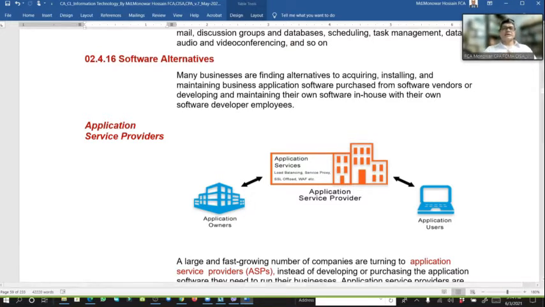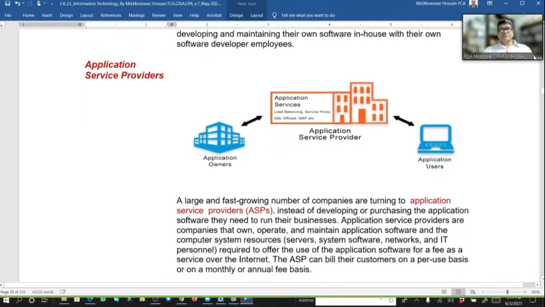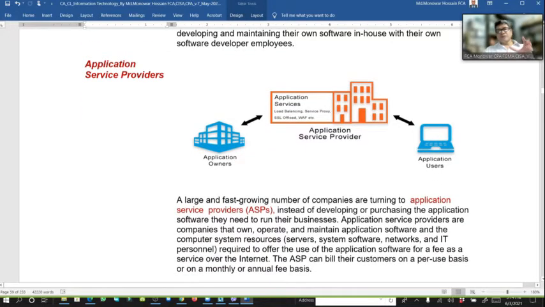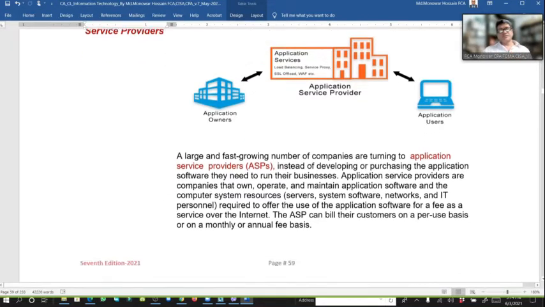So they take their own programmers, develop new software, and use it within the organization.